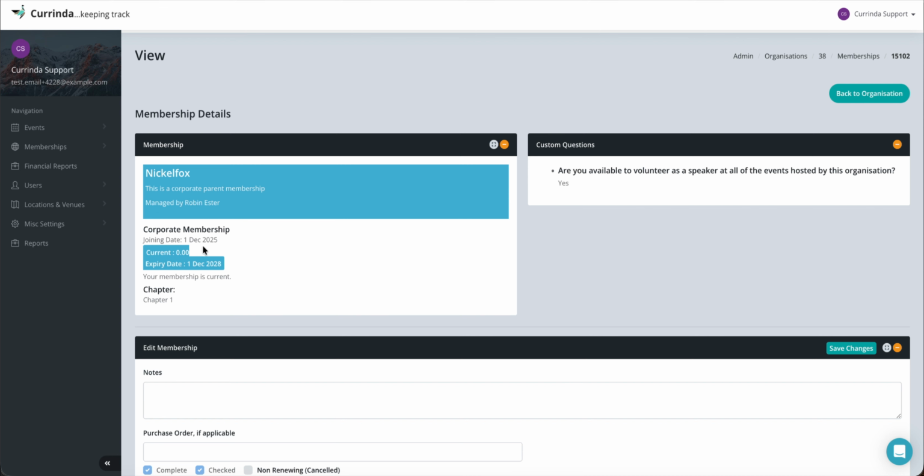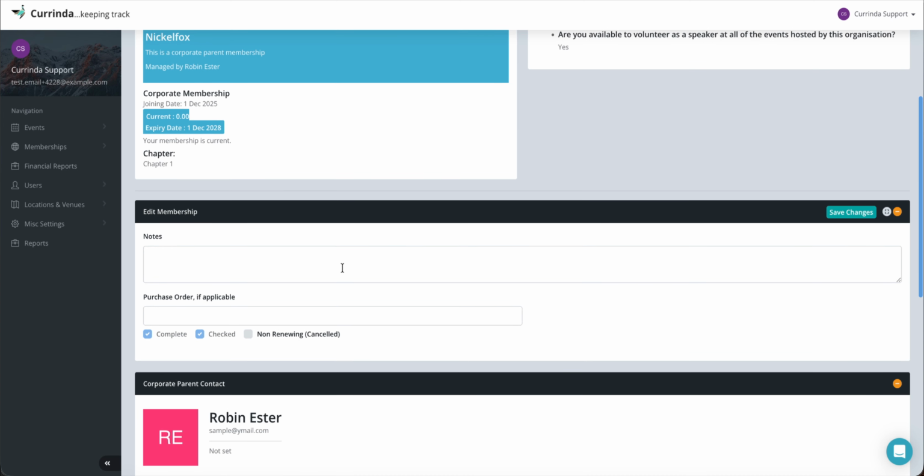My joining date, the date this will expire, what my current outstanding is, and whether my membership is expired or current, these are the details that will show up, and what chapter I've selected. And I've answered a custom question, which is if I'm able to volunteer to speak at all of the events hosted by this organization. I said yes.